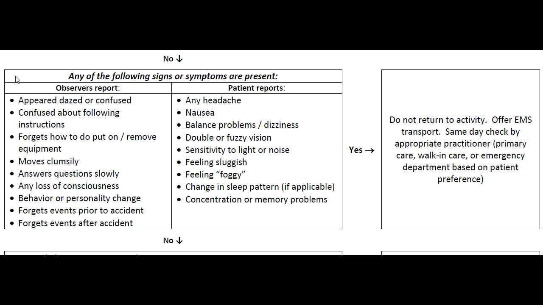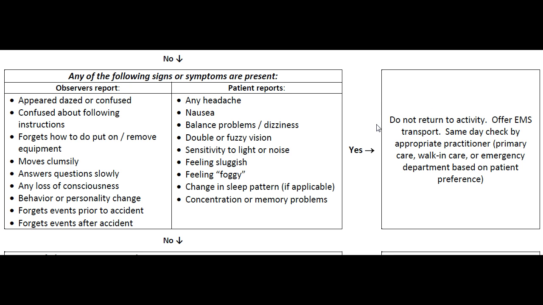So these are all findings that we would expect to see with a concussion. And one of the big problems with concussion is what's known as second hit syndrome, where somebody who has a concussion and has concussion symptoms goes out and suffers another closed head injury with a second concussion. And these can be very minor head traumas, but they can lead to long-term disability or impairment. And so for these patients with any of these symptoms, we don't want them to return to any activity where they might get another head injury.